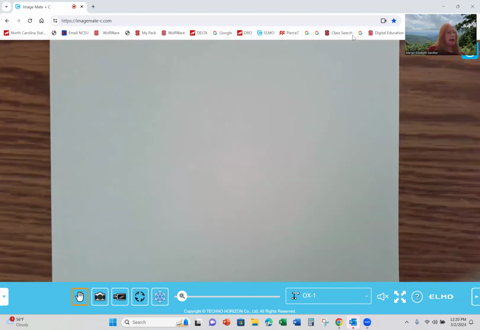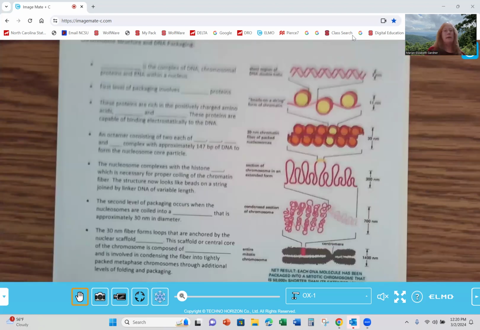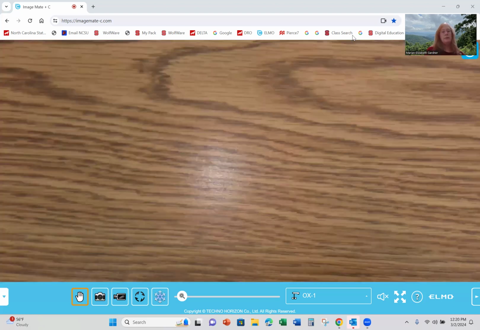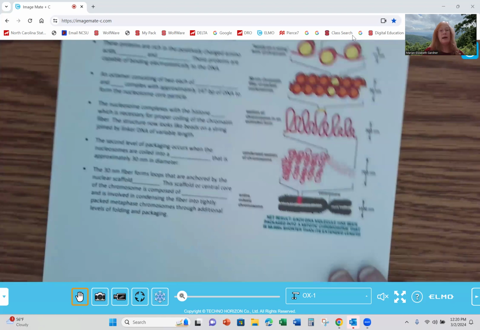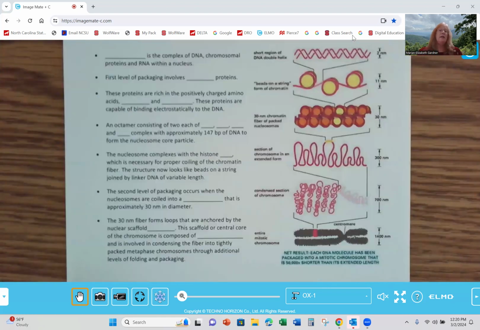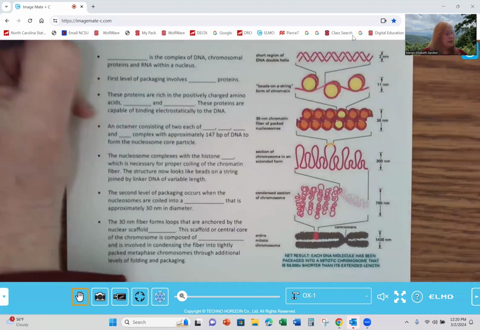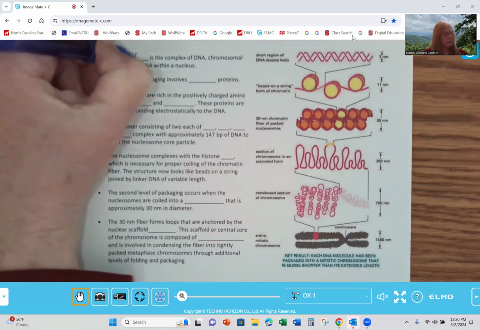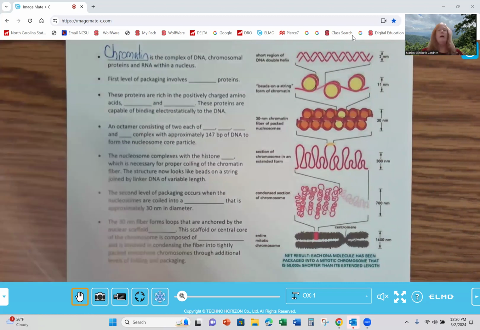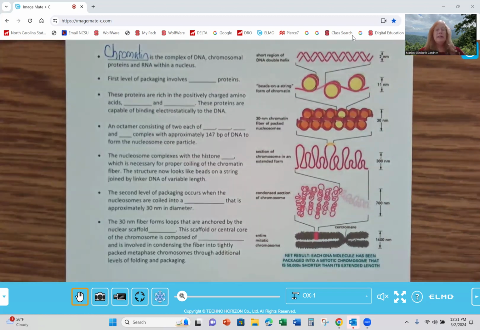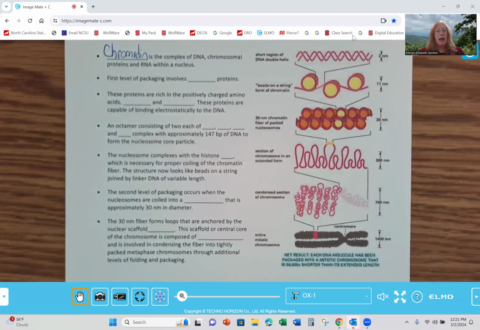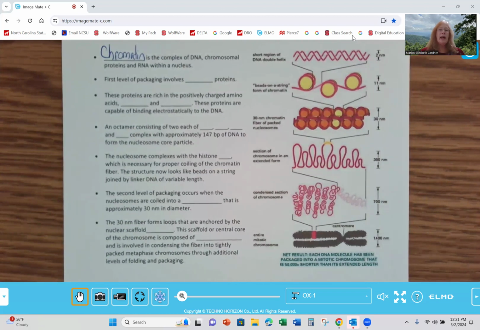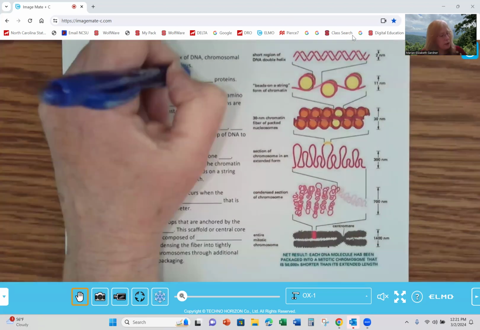Well, let's look at chromatin structure then. So chromatin structure is basically the complex of the DNA and the proteins that make up the chromosome. And we say the name for that complex is chromatin. Now, there are various levels of packaging to make a chromosome, and various proteins are in charge. But what we're going to look at first is the complex of the DNA with the histone proteins.